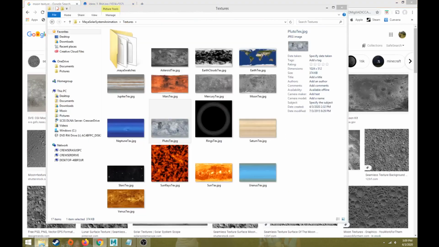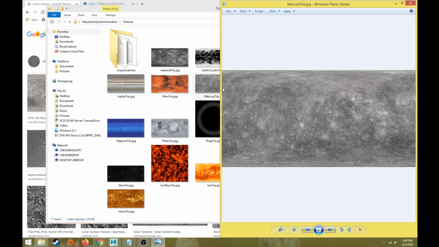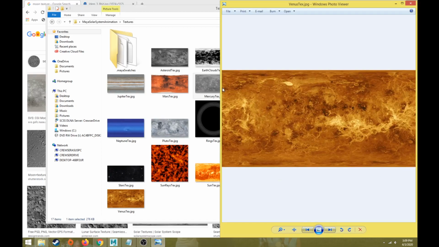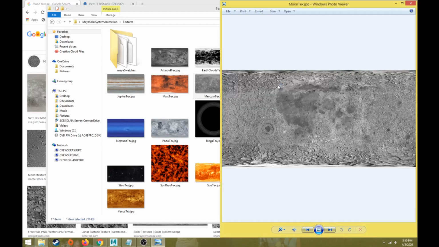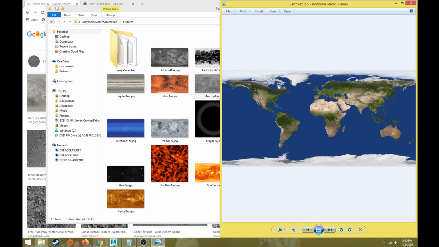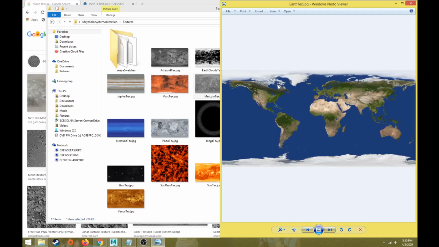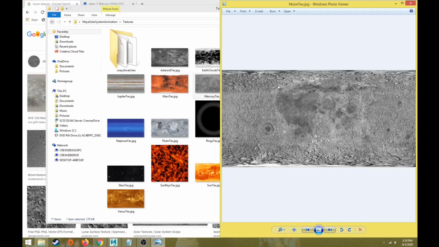We want a texture map for every planet, and from my point of view, we have 9 planets, including Pluto. So let's start from the beginning. We have Mercury. We have Venus. Each one of these is going to have a texture map that is rectangular but skewed at the top and the bottom. Mercury, Venus. We have Earth. I also have an Earth clouds texture, so I'll come back and show you how we can make a more complex material for this. Along with Earth, we're going to have a Moon texture as well.